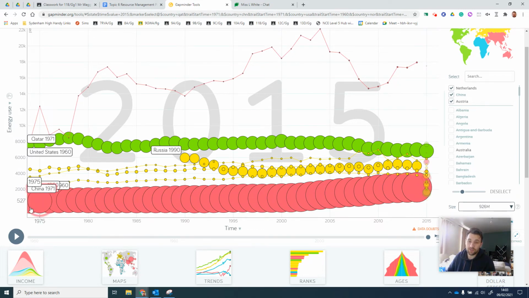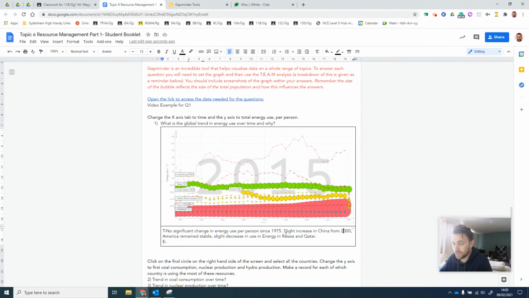But yeah, from around about 500 to 2,200. So we could say I have evidence to support what we were saying before. China increases from 484 per person. I'm not sure what the units are, without looking more carefully, but that's all right for now.